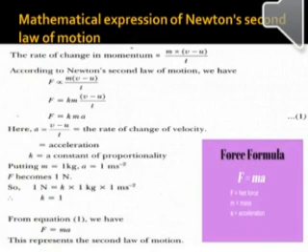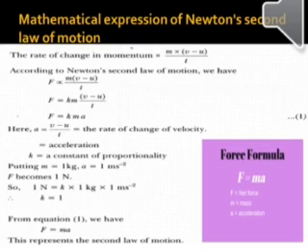Consider an object of mass m moving along a straight line with an initial velocity u. It is uniformly accelerated to velocity v in time t by the application of a constant force F throughout the time t. You know that it needs an unbalanced external force to change the state of a body. Here the body is uniformly accelerated, so the force applied is a constant force.